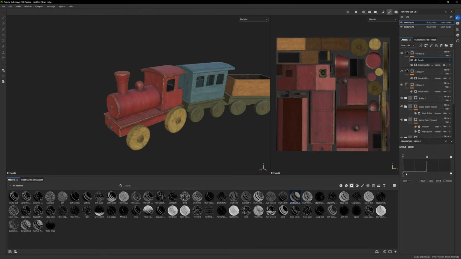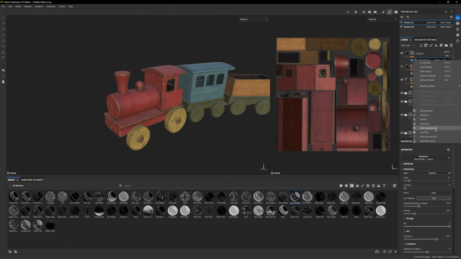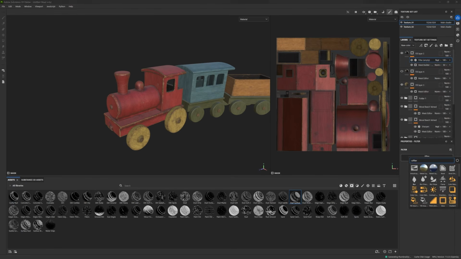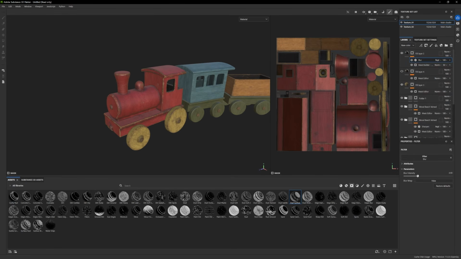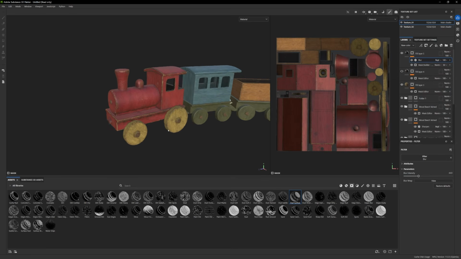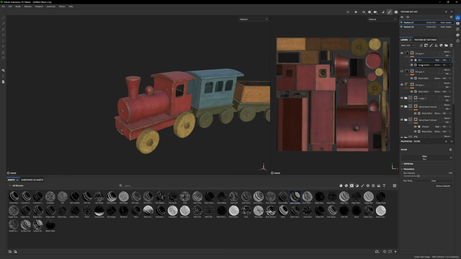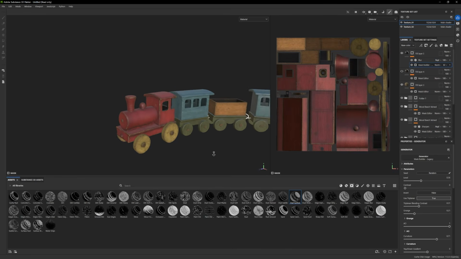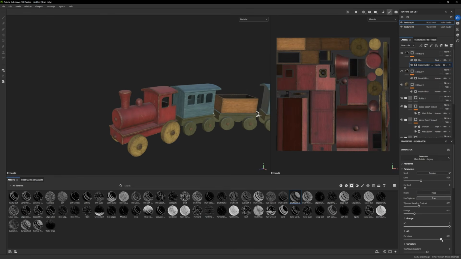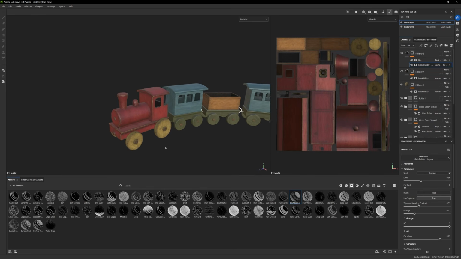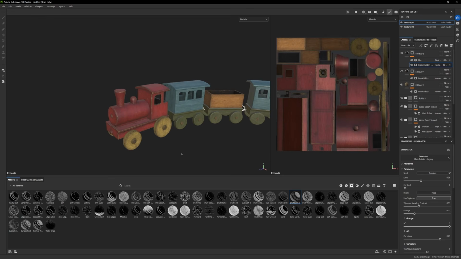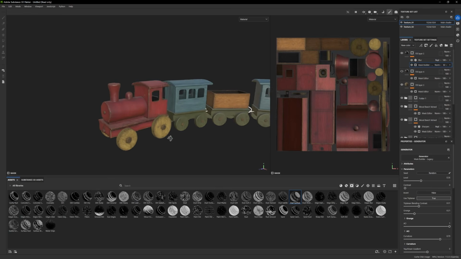We can add a level, we can add a filter if you want to blur maybe. So we can blur those edges. So as you can see, it's kind of darker around the edges now. We can increase it more. It's going to kind of build a custom AO in a sense. Just going to give it an overall dirtier shape, which is nice. All right, and that looks pretty cool. So let's just move on.